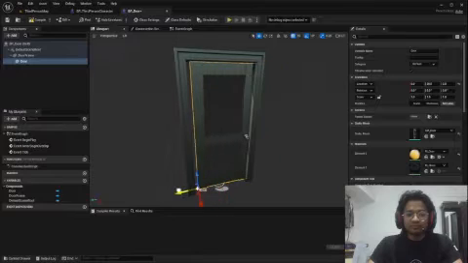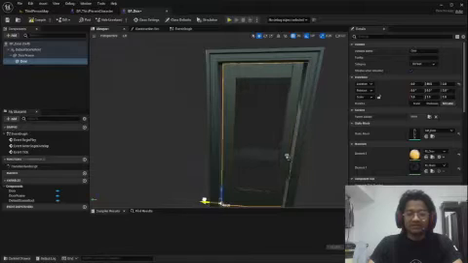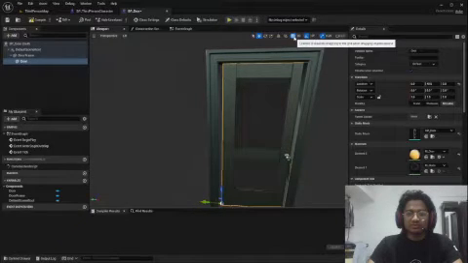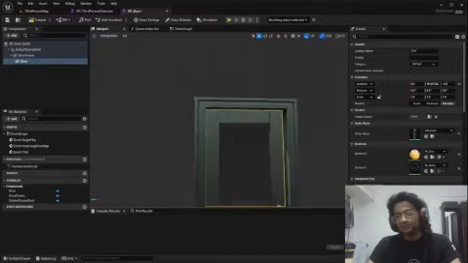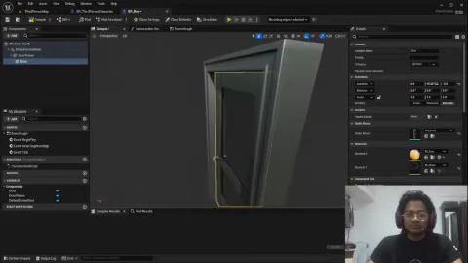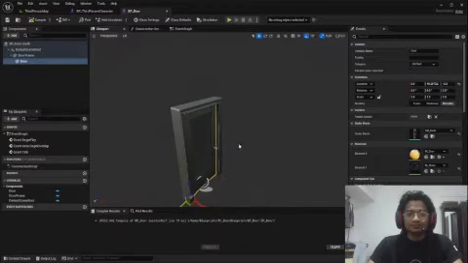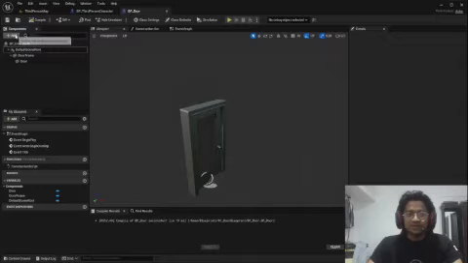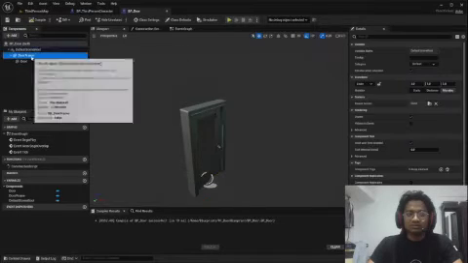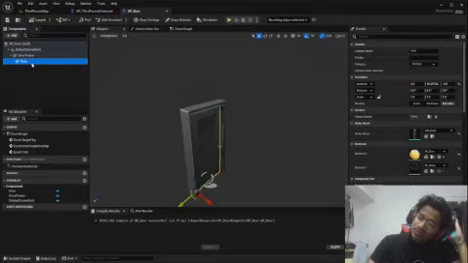Here's the gizmo. You can pull the green axis, the Y axis, and you can see it's not that perfect, so we can turn off this snapping, and by this we can move it smoothly. You can check it from all the other sides, compile it and save it. Okay, now the thing we can do is add one more. Okay, yeah, here you can see there's a door.